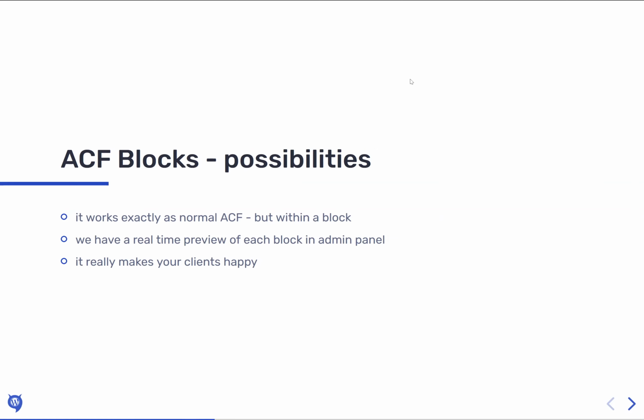And one of the most important things about using blocks is the possibility to have a real-time preview of each block in the admin panel. I think that this is one of the most interesting things that were created in Gutenberg.